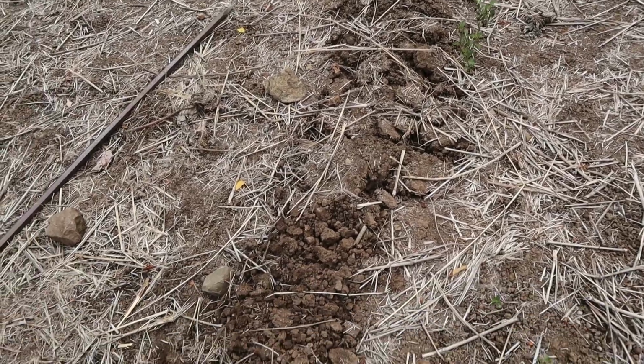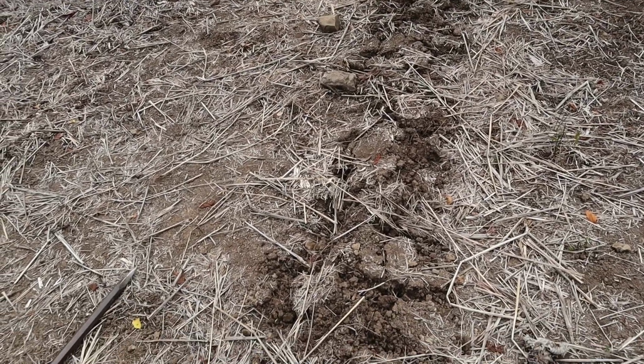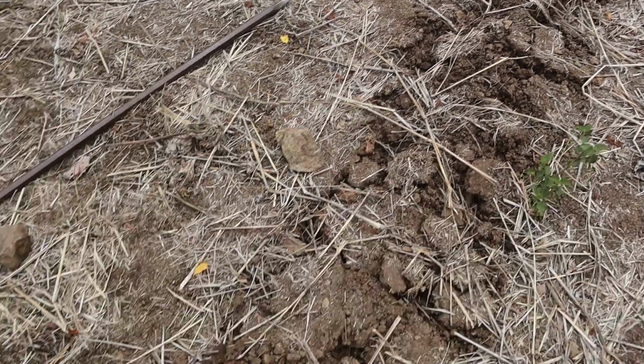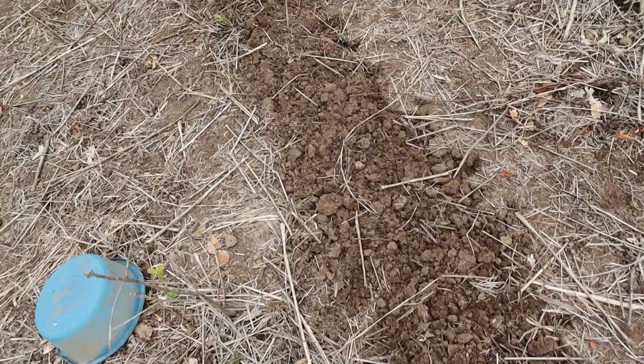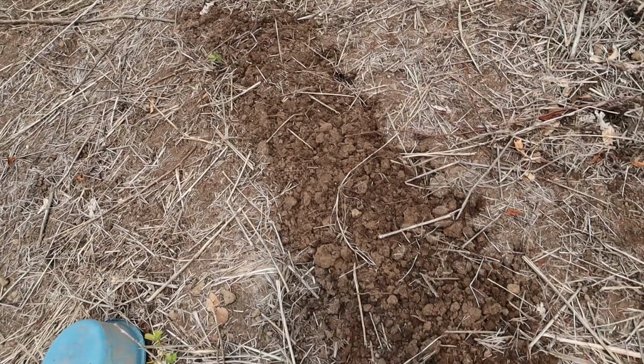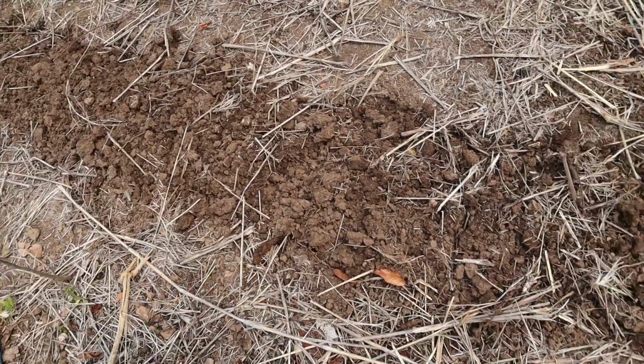Now you can see the difference that using the bar makes. This area I'm showing you here was done with the broadfork, and now we're moving into the area that I did with the bar. And you can see the difference. It's a much better substrate to be planting small seeds. So I'm going to keep working.